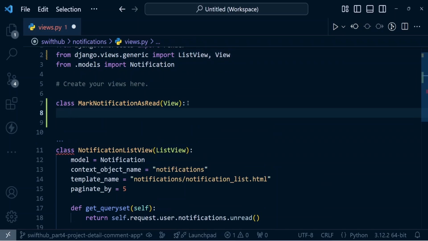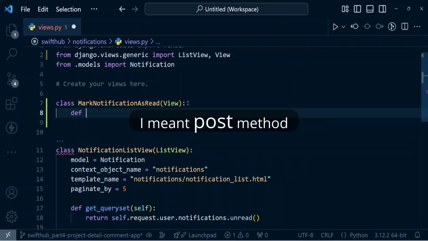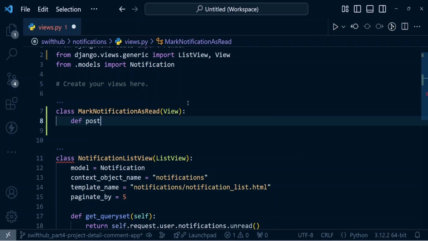All right, so first thing we need to do is to override the post method. So we pass self as an argument, and we also pass request. After we have passed request, we also want to pass the notification ID, because we are dealing with individual notifications that we are going to mark as read. So we need to get a notification ID right here. This ID is something we're going to pass from the front end to the back end.